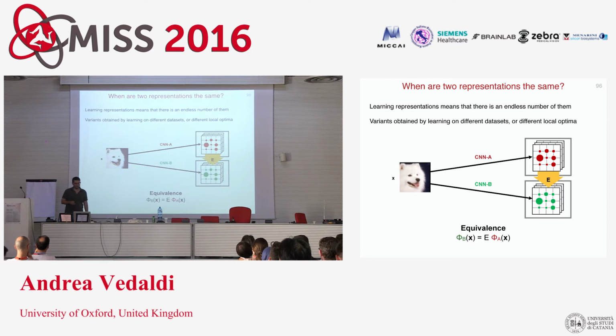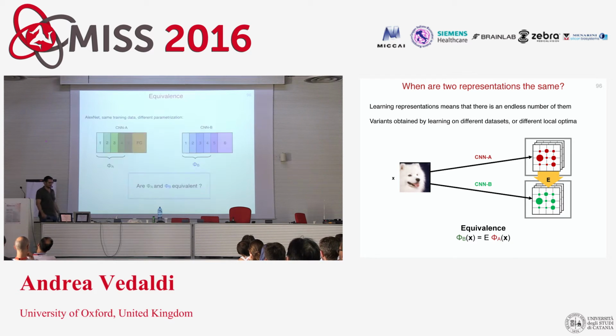So what we're going to do is to try to find out by learning a mapping which goes from this representation to that representation. And so the idea is that we can compute phi of A of x, then apply this mapping, and we should be able to get back phi of B of x. And of course, this mapping has got to be very simple, otherwise it might do too much work, and we want this to be a simple equivalence relation. So we're going to make the assumption that this is actually a linear map, so it can only change the features in a simple way. All right, let's see whether we are successful doing that. So how do we do that?